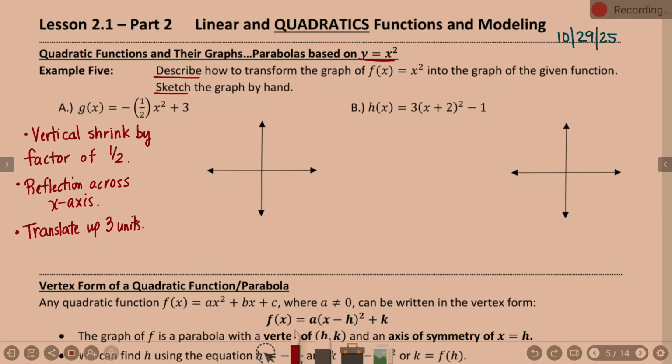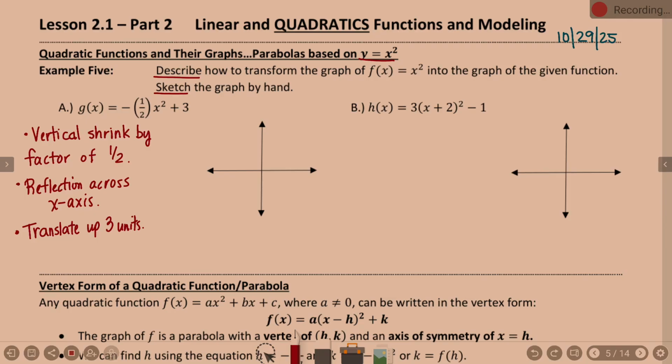We're going to have to multiply the y values by 1/2, because it's a vertical shrink. Vertical shrink affects your vertical values, which are your y values. Remember where I always said a basic parabola is based off of the pairs 0, 0, which represents the vertex, 1, 1, and 2, 4? Over 1, up 1, over 2, up 4. Except now we're going upside down, so over 1, down 1, over 2, down 4. But we're shrinking or compressing it, so we're going to do half of those y values.